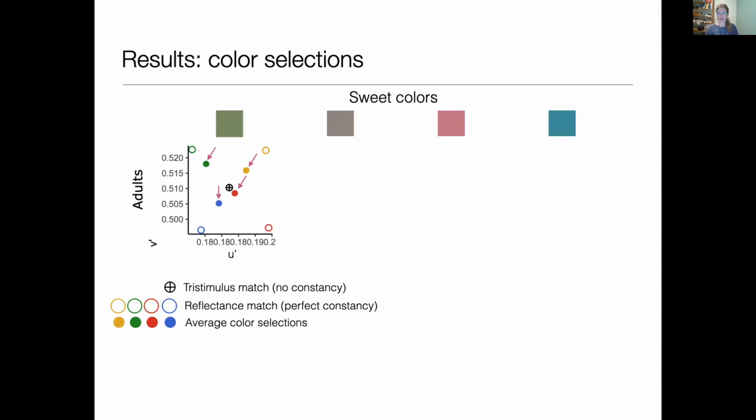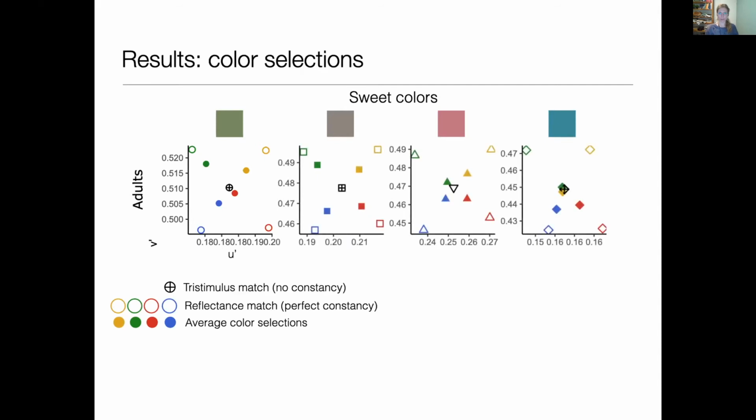There are actually error bars here, but the error bars are smaller than the symbols. Here you can see that none of the color selections are at the tri-stimulus match. So there is some color constancy, but it's not very much, and it depends on the illumination. Each of the different colors is a different illumination for this particular suite color.